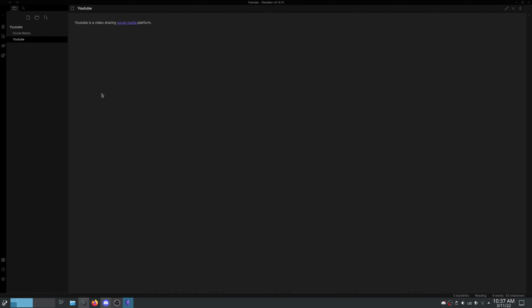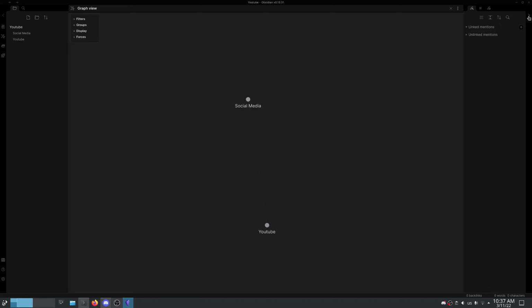So yeah, back to what we were saying a second ago. If you want to visualize these links, we can open the graph view, and you can see the link between the two nodes, a very faint line connecting them. If we want to be able to see this graph all the time, such as while we're writing, what we can do is expand this out to the side here, so that we have this menu with tag pane, backlinks, and stuff, and we can just drag this icon and put it down here, which is what I like to do.